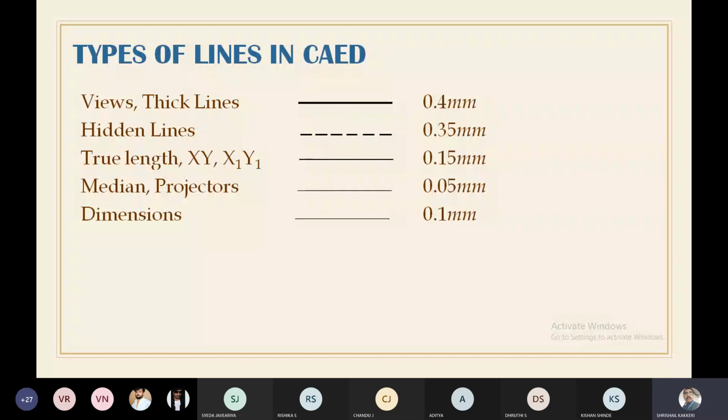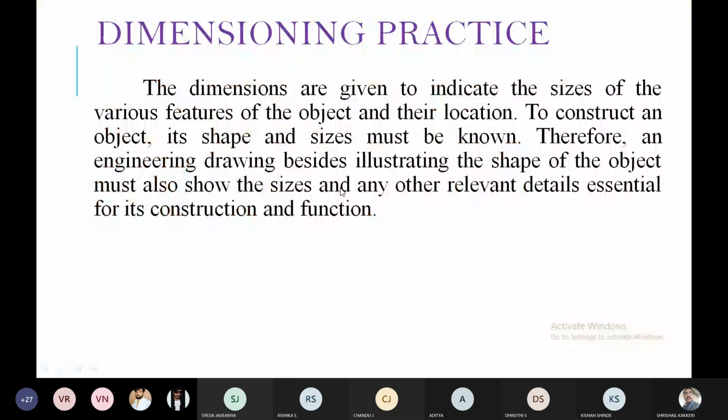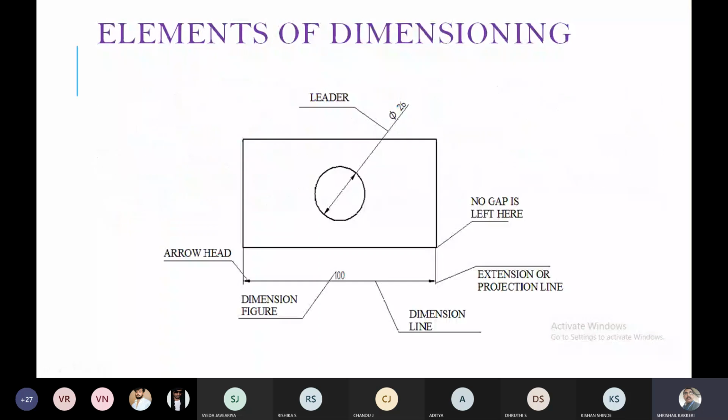Shown the center line. So always a thick line, a hidden line, a thick line, the projection line and the center line, try to remember. Okay. And the dimensioning, how to do the dimensioning, I have shown here. The arrow mark should be there, and in our graphics software the dimension lines are already available.